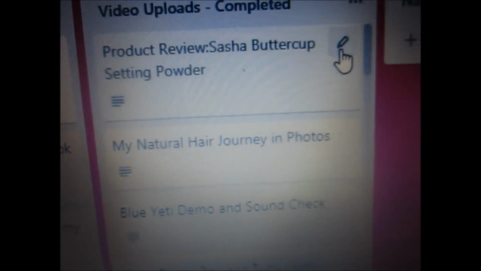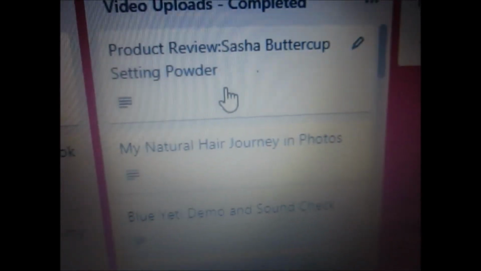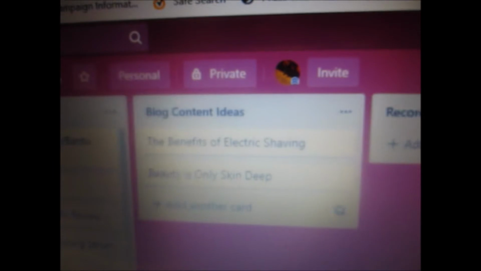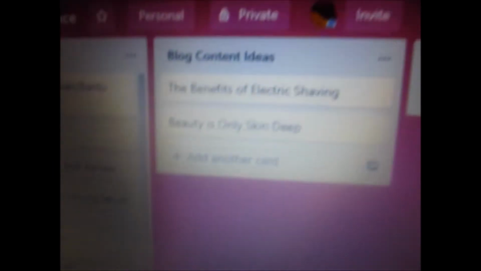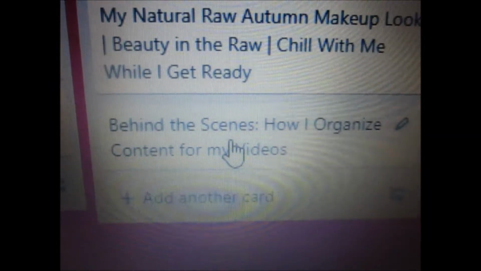So I have mine set up where the oldest is at the top, which doesn't really work well for me, because when I do have a video, I'll show you. I'll scroll back over here. Actually, it wouldn't go from here, it would go from editing. So once I finish editing a video, I take it and it has a drag and drop, so you can just click on it and drag it over, and you would have to scroll all the way to the bottom.